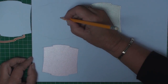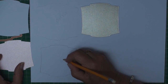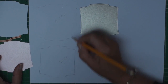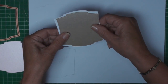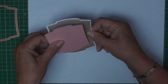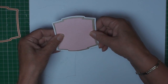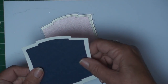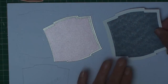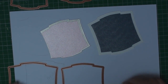So this is the outside of the die, and this is the inside of the die. Now once you layer those together, you now have a smaller border around your topper that you can now add to your cards. And if you remember, that was the big topper using the biggest and the second size down.